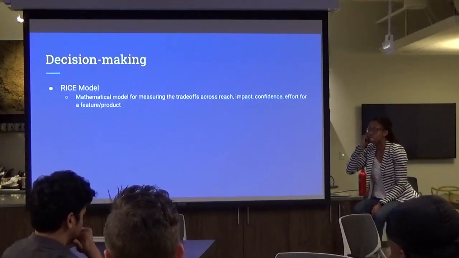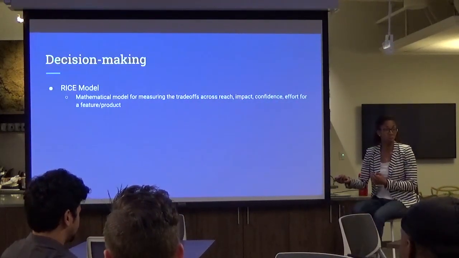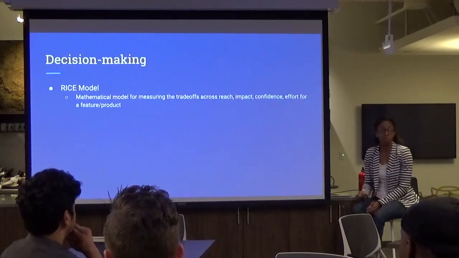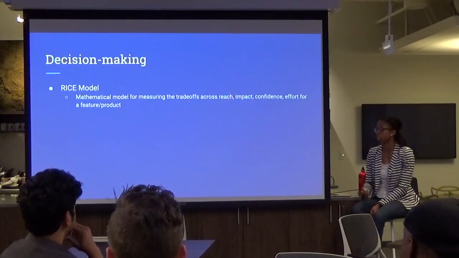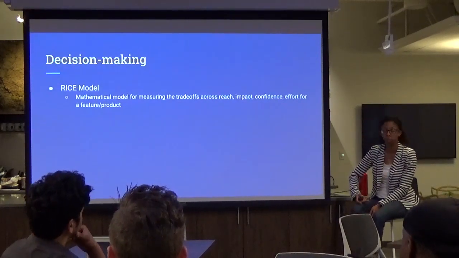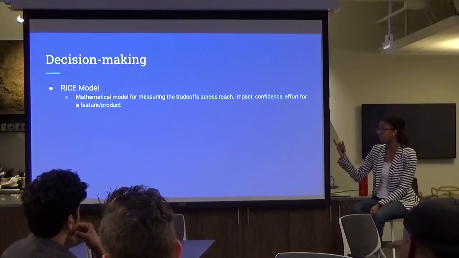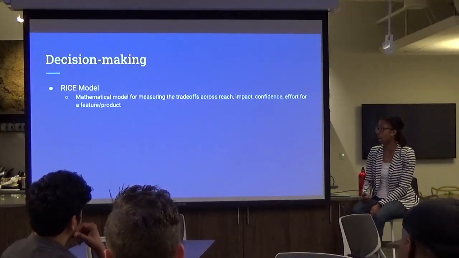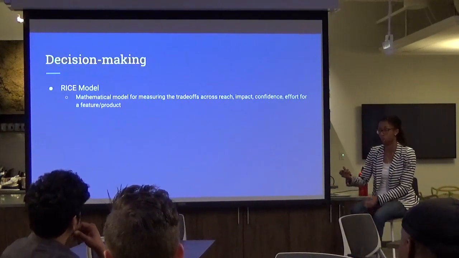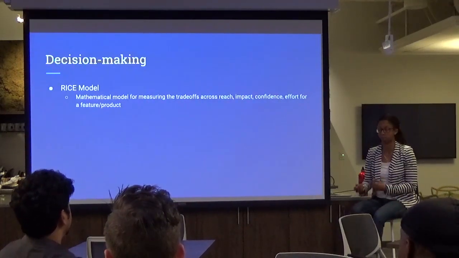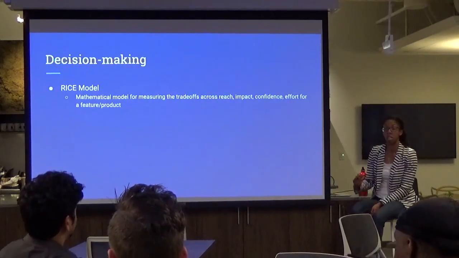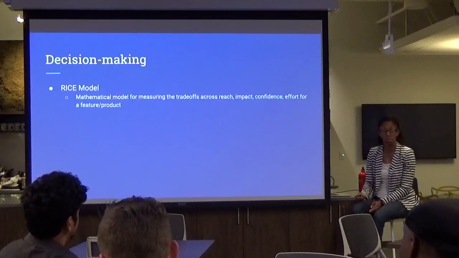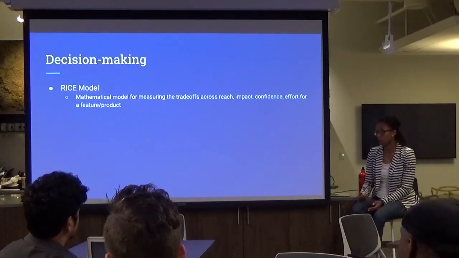So really what that means is that if I have 2 features or maybe 2 products that I'm debating which one is better, which one should I use, the RICE model puts math behind the decision. Again, the numbers could be a little bit subjective, but if you're the type of person who wants to do a little bit more than going with your gut, it's a good way to do that. It applies metrics to each of these areas and then uses that to determine that whichever is the highest value is the product or feature that you should be working on. Just as an example, if something has a very broad reach, is high impact, you're relatively confident in the solution, and the effort is minimal, you probably should do it over something of the inverse.